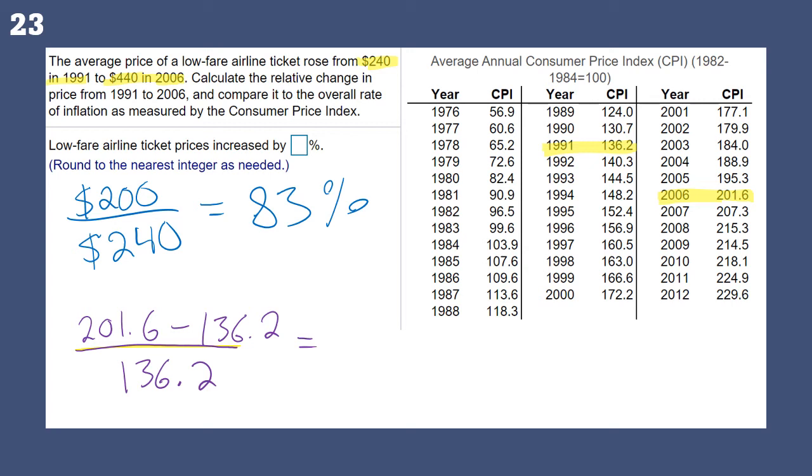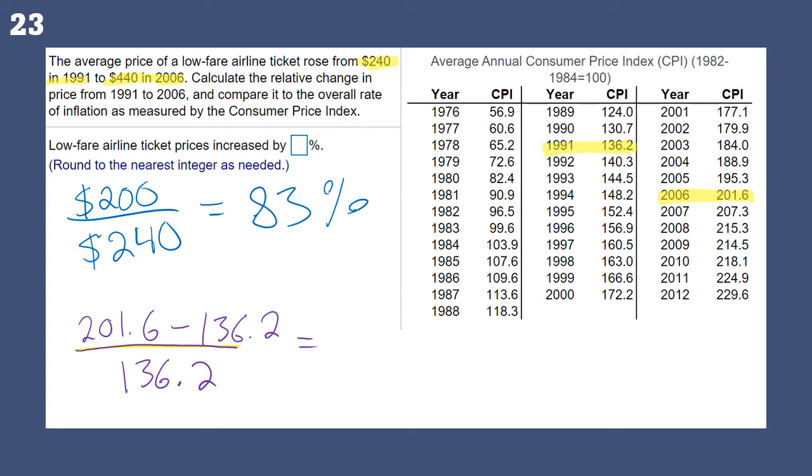It should be similar to what we saw with the ticket prices. So let's try it. As a fraction, we can go ahead and write 201.6. I'm typing in my calculator. That's why I'm saying it out loud, to make sure I type in the right thing. One of the most frustrating things is when you do a problem correctly and then type it in the calculator wrong. Oh, that's just the worst.